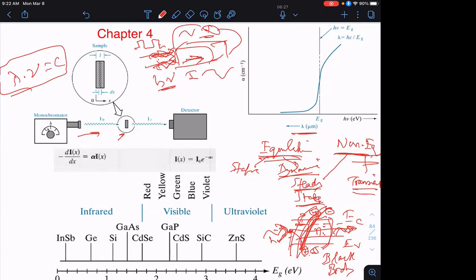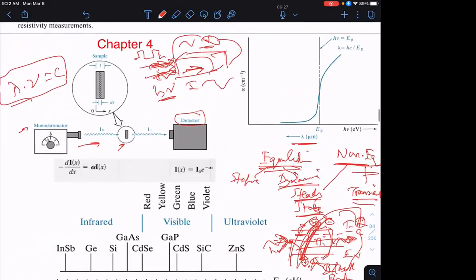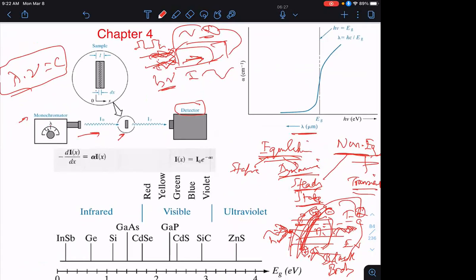So I can dial the source of this light. It's called a monochromator. So I'm choosing specific wavelengths. And then on the other side, I can have some sort of a photon detector. We'll talk about photodetectors in great detail at the end of the course. But basically, in a photodetector, if I absorb photons and I create these electron hole pairs, presumably you could hook it up to an ammeter. And these photo-generated carriers might drive a current, and it can measure that photodetected current. That's basically how a photodetector works. Now, the details of this I'll discuss towards the end of the course in chapter 8.